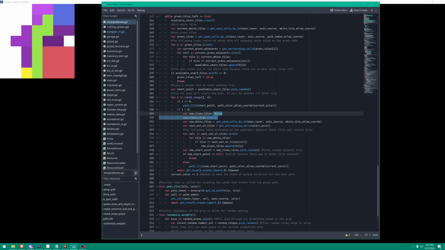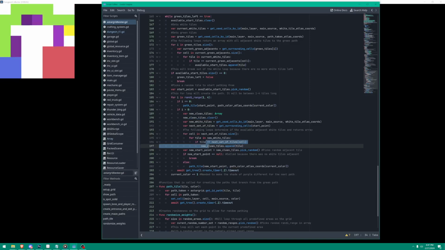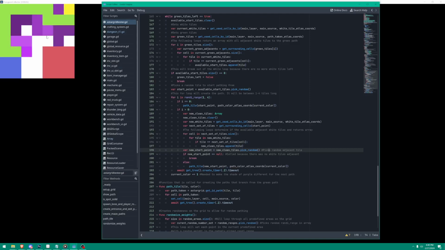The reason for that is it needs to filter out all of the adjacent tiles and only return an array with adjacent white tiles. Again, there's a theme here. It then will pick a random adjacent white tile to the current purple room, and it will create a room there.